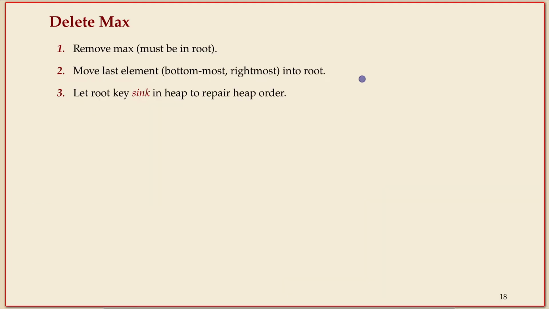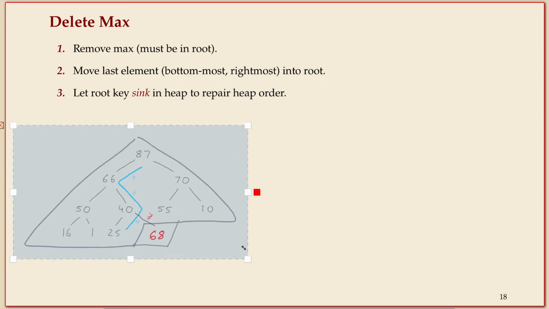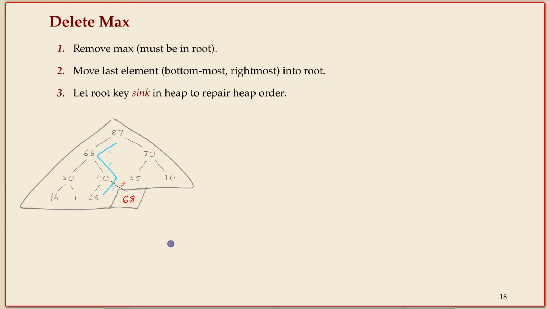How do we deal with deleting the maximum? So we've already said it's really easy to find the maximum. Okay, that's the one with the broken 68, but let's just get rid of this again. It's never been there. You haven't seen it. Right. It's easy to find the maximum. It's the 87, no deal. It's in the root. So we can just take it out. And we want to store this in a temporary variable and return it at the end, right?